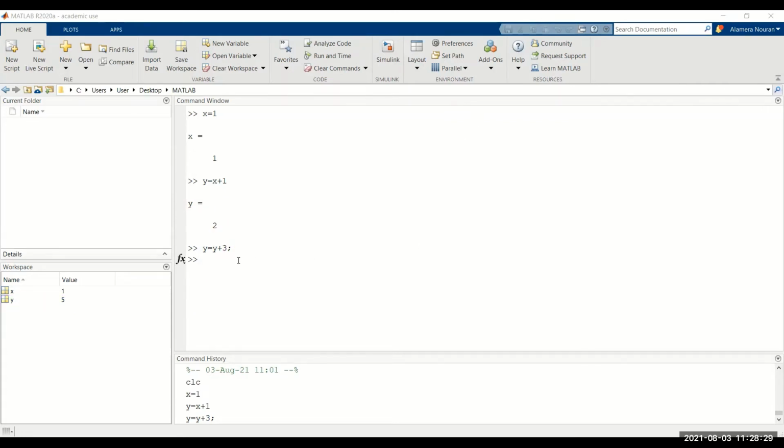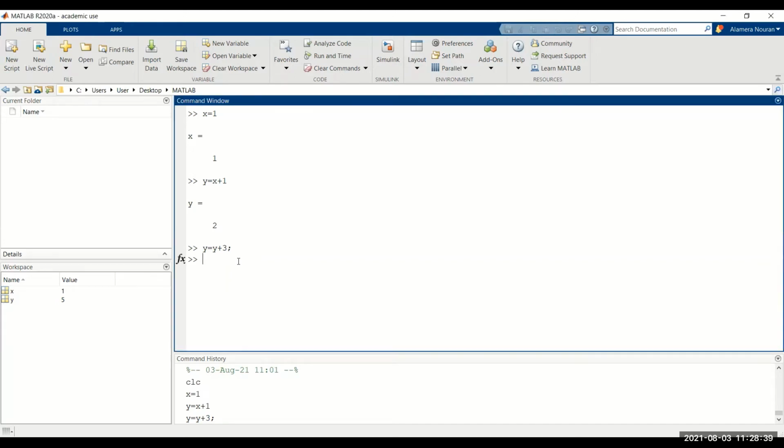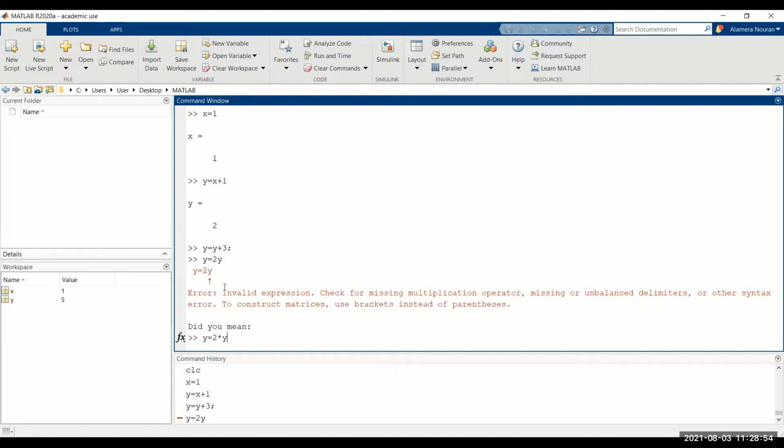One thing about the command window is that if we have any mistake, any syntax error, it can't be edited in the command window. For example, if you want to write y equal 2 times y, this is the correct way. Let's say that we forgot the multiplication and we wrote 2y. Here we'll have an error saying invalid expression. Sometimes we have a suggestion by MATLAB: did you mean this multiplication?